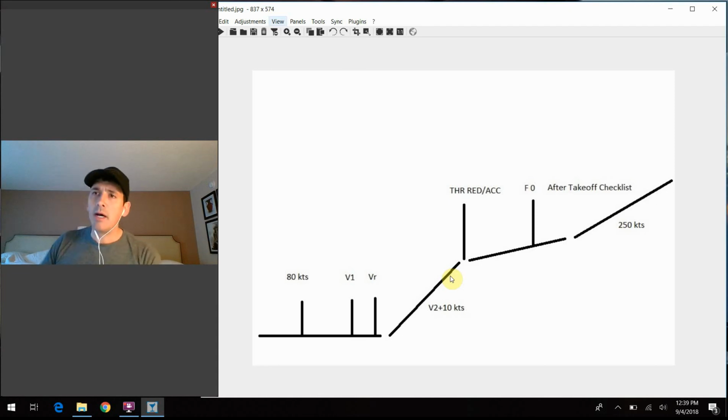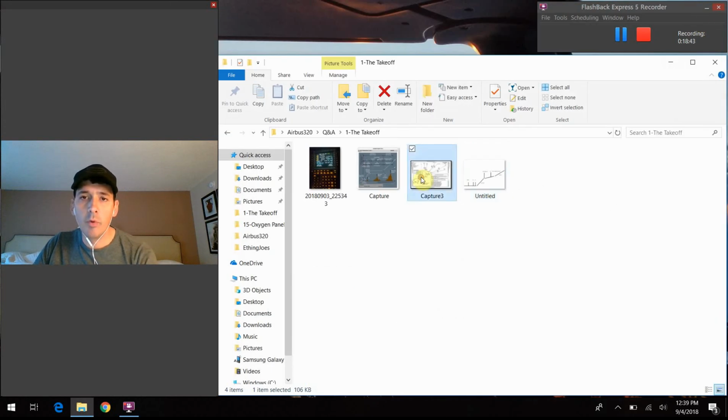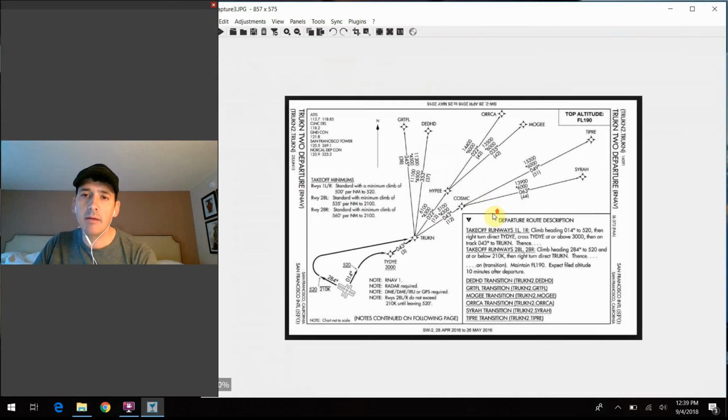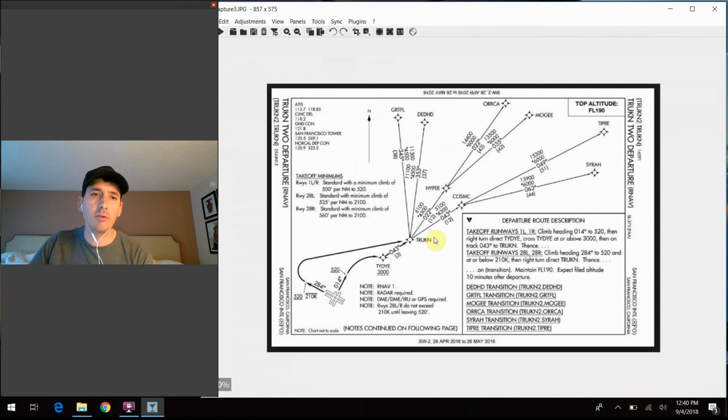But as an example, let's take a look at one that I see a lot. Leaving San Francisco, we have the TRUCK 2 departure. The first fix, if you're taking off on the 1s here, is you have to make TIDYE at or above 3,000 feet, and that's for Oakland's airspace on the other side of the bay. Most of the time, this isn't a problem. If you're on a close to standard temperature day with an average loading, so to speak, the airplane has no problem making that sort of climb gradient.